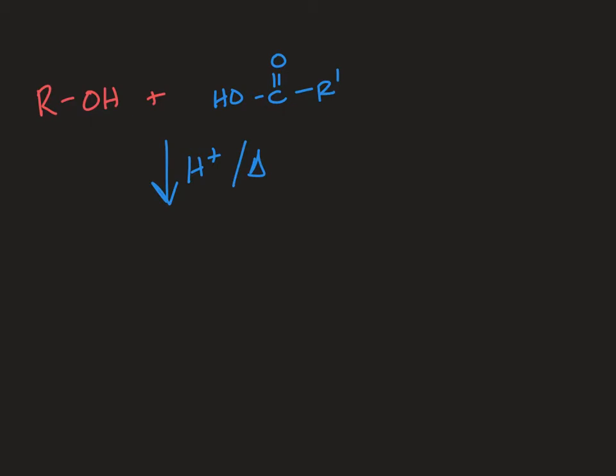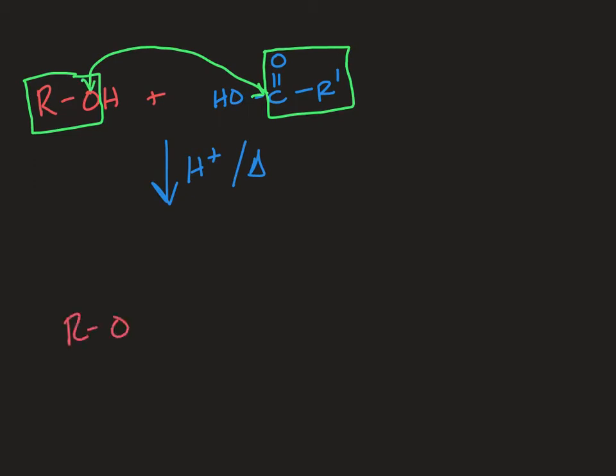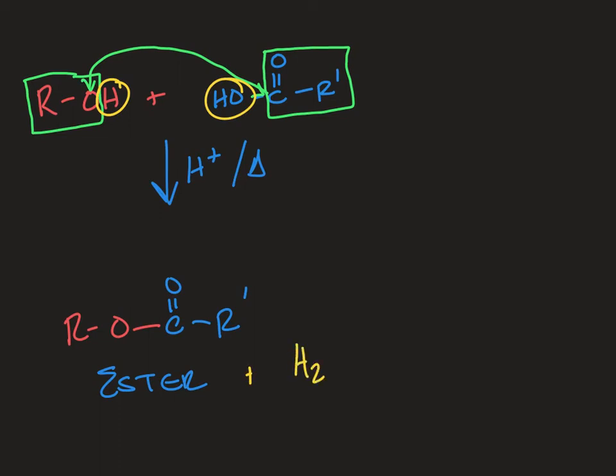What's going to happen is you're going to take the carbon chain and the oxygen from the alcohol, as well as the carbonyl and the alkyl group from the carboxylic acid, and this is where you're going to make your new bond. So you're going to make a new carbon-oxygen bond. So again, we've got the RO from the alcohol, and then we have the carbonyl and the other R group from the carboxylic acid. So here is your ester product. The byproduct is H plus OH, which is water. So that's always a byproduct of the esterification.